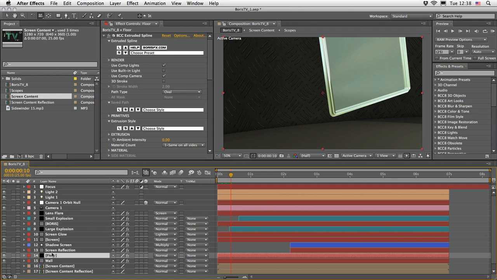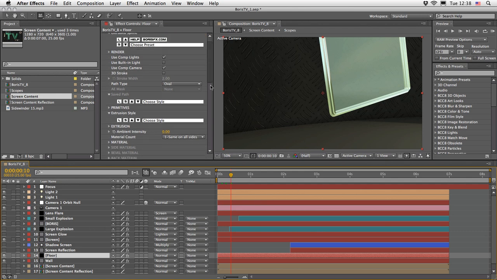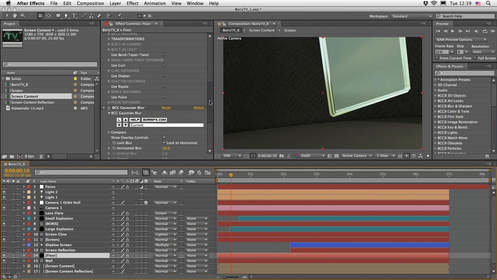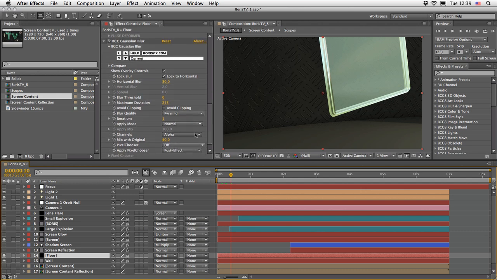Now, of course, I can use the explosion or the shutter effect here underneath my floor, but this will tear the whole floor up. At this opportunity, you can also see that I've used the Gaussian blur here on the floor itself, and I've used it only on the alpha channel, which actually creates a nice mix between the wall and the floor.